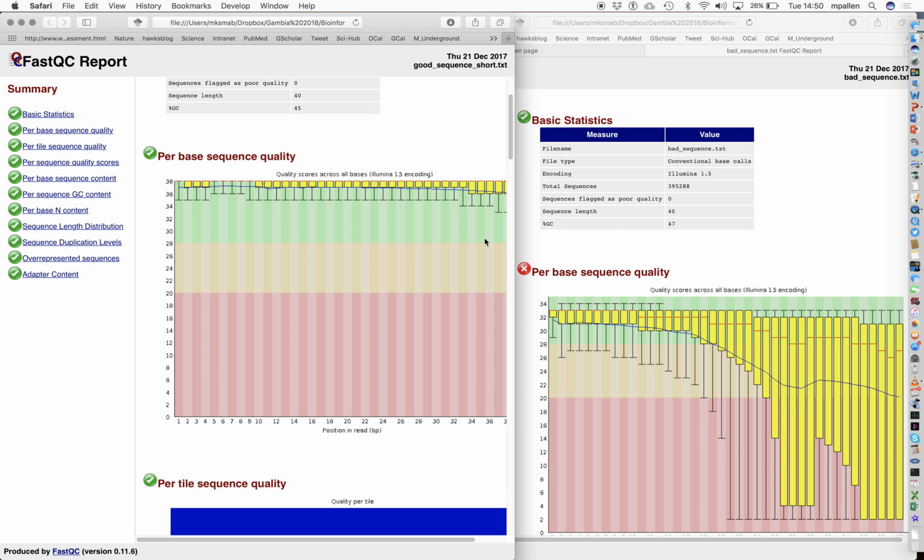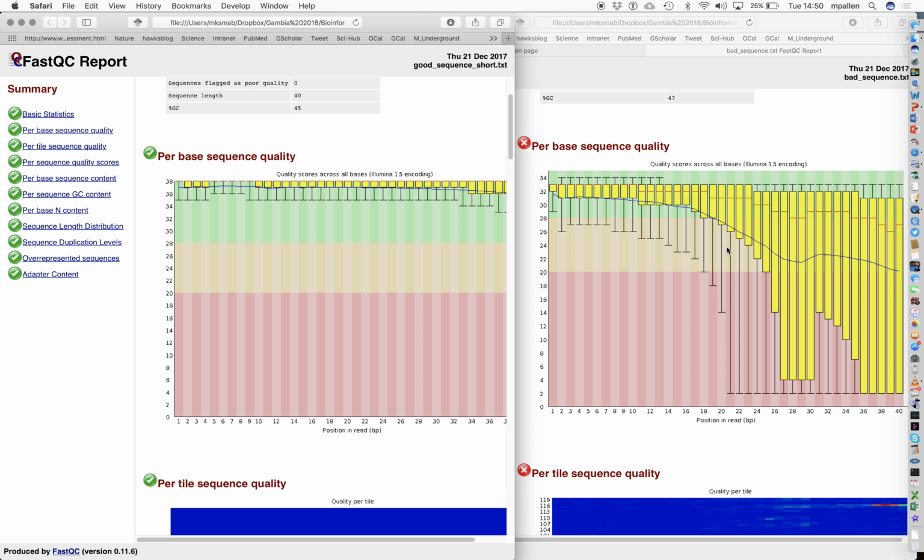As we work down, you then have the per base quality scores. So along the bottom of the graph is each of the bases, each of the reads that has happened during your sequencing run, and then the average quality score that's been assigned across all of the samples to the first, the second, the third base, etc. So in the good quality score, all of it falls in this green region, which again is using the rule of thumb that a score above 30 is good.